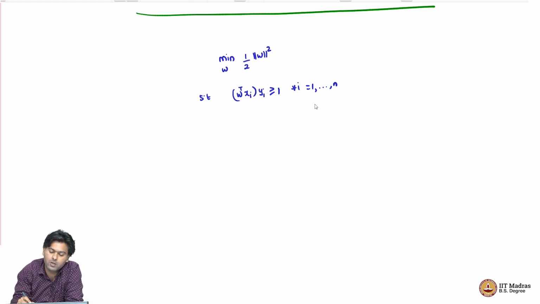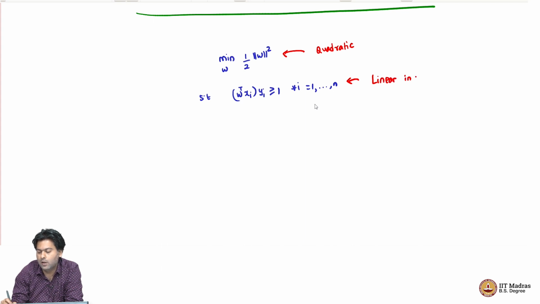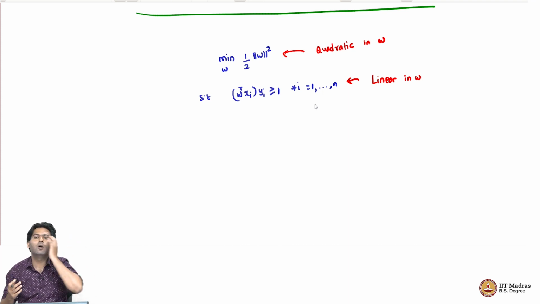It would apply, because what kind of a function is this of W? Well, this is a quadratic function of W, so there is a squared term. And what kind of functions are the constraints of W? These are linear functions, linear in W. This is quadratic in W. So both f and the gi's are all convex for our problem, and so we can apply the min-max swap in our case. So let's try to do that.